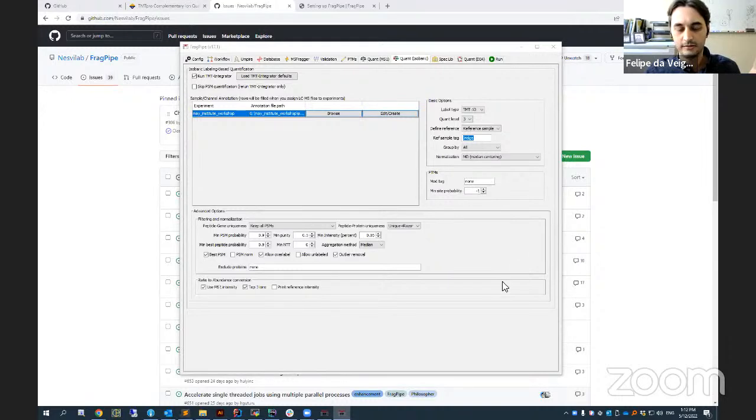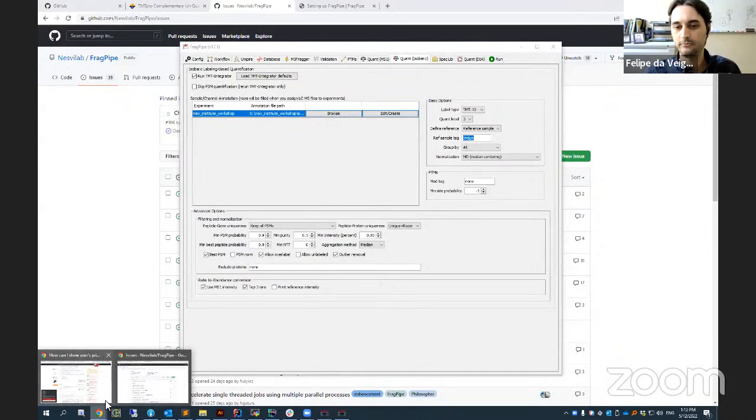So basically, the PSMs are rolled up to different levels. They can be rolled up to the gene symbol or the protein ID, for example, and all the PSM quantification is summarized at that level. So, for example, if you do it at the protein level, all PSMs that map to those particular proteins are going to be used.